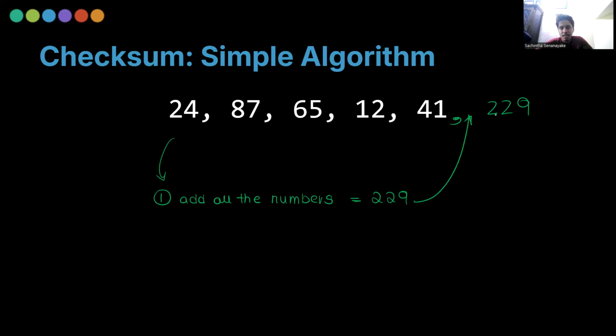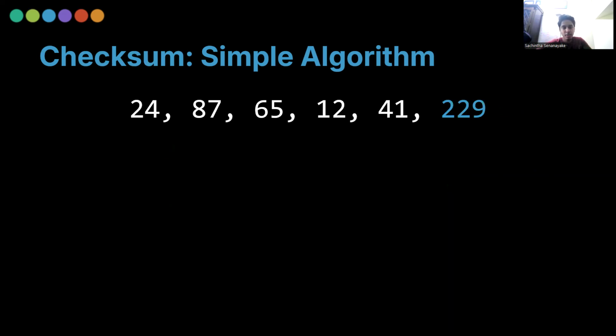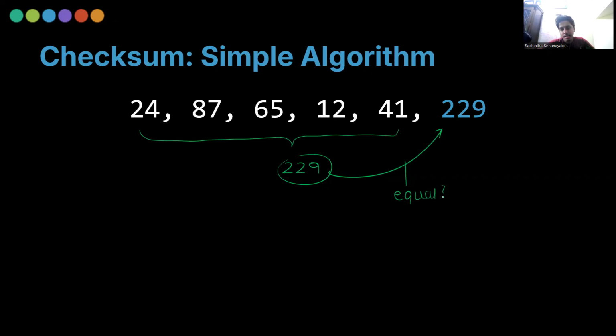You can think of this as what? This is the checksum. This is the sum of all the numbers that is used to check whether all the numbers are correct. That's why it's called a checksum. On the receiving end, you take that 229. The receiver will now take that 229 along with the original data, recalculate the sum, which is supposed to give you 229 again. And if this 229 matches the original 229 that was sent with the data, if they are equal, that means the data is correct. Right? That is the data that was originally intended to be sent.